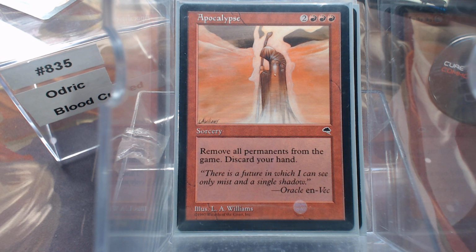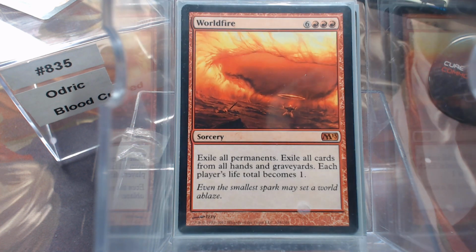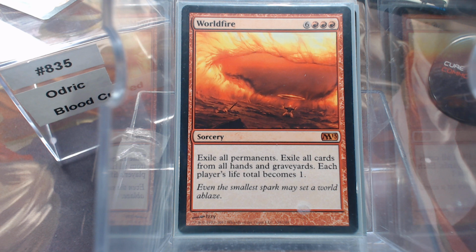Apocalypse. You remove all permanents from the game and you discard your hand. So the only thing you have left is Barren Glory, and you win. Now, also, recently unbanned Worldfire. Of course, you exile all permanents, all cards from players' hands, and each player's life total becomes 1. This also works if you have that little pinger thing that deals 1 damage to all opponents. You can O-ring it in Worldfire. Yeah.